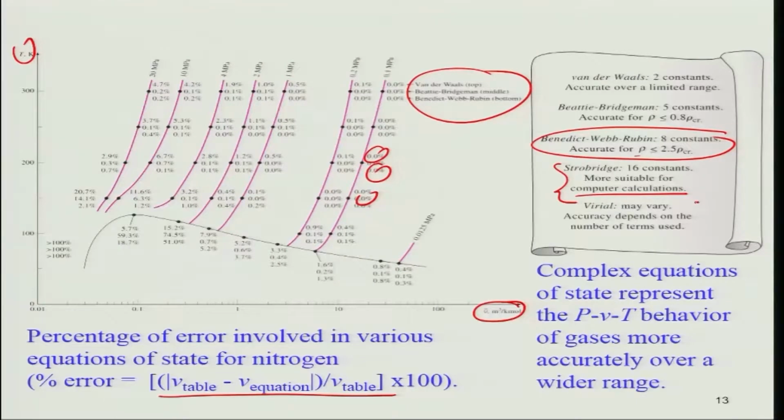The virial based equation of state, though it's quite useful, has limited utility because the virial coefficients are not known for many systems. Only a few virial coefficients are known, up to 4 or 5. But if you want to increase the accuracy of the virial equation of state, we have to include more terms. So thus we see from this small example that a complex equation of state is required to capture the PVT properties or diagram of simple systems, simple gases.